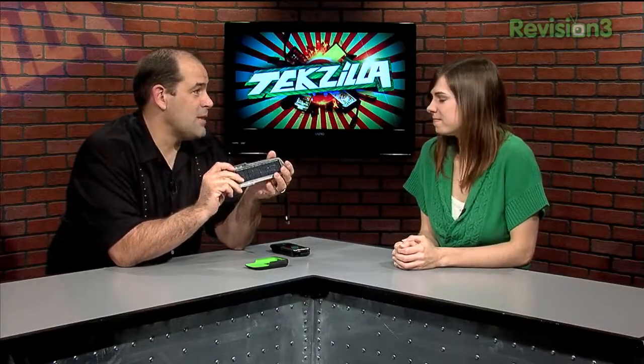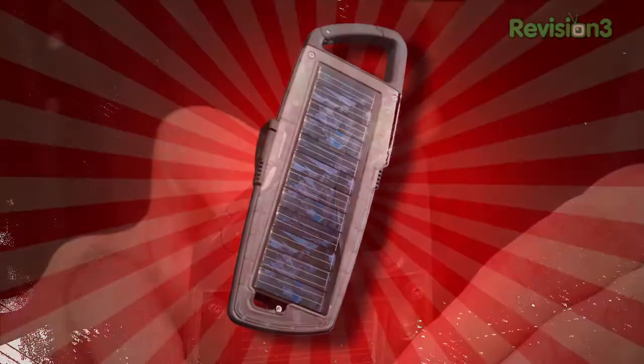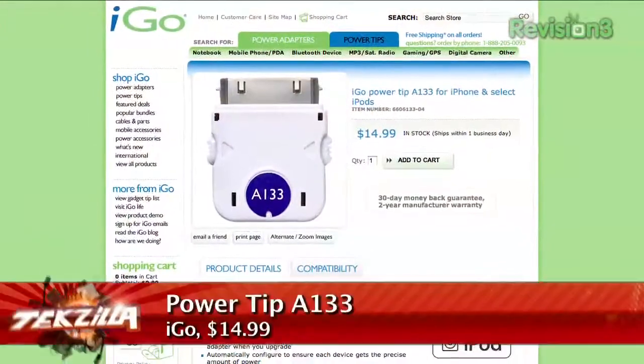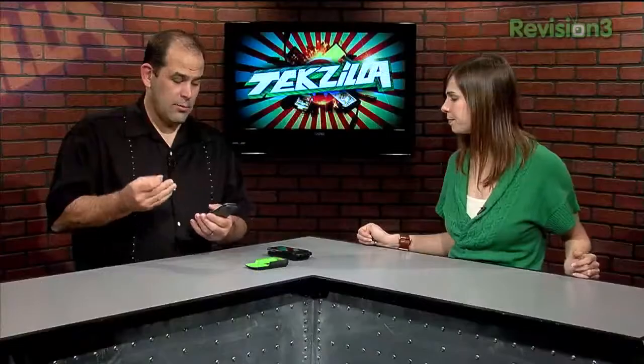Generally the Solio needs about 10 to 12 hours in sunlight to charge. You can put it on your backpack, but it works better on a table or rock pointing directly at the sun — especially in sunny places like Phoenix. One issue: 3G iPhones require power not just to the power pins of USB but also the data pins — that's why older accessories don't work with 3G iPhones. You need the new 3G compatible tip, the A133, from Solio or iGo, to use it with an iPhone 3G.